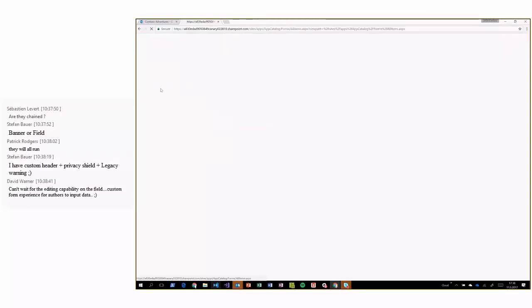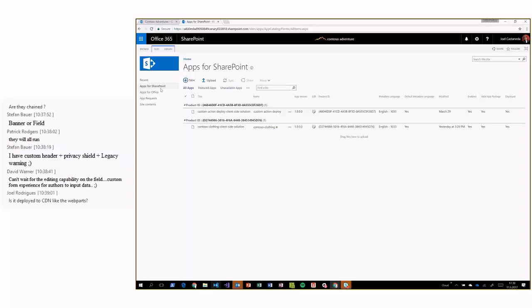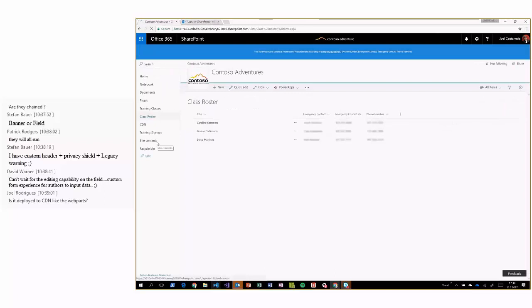Now, this requires that the tenant administrator has approved these scripts because they are running in the context of the user. So this is a security or control requirement. Well, not necessarily a requirement, but it's a controlling step so that the tenant administrator, or a person to whom the tenant administrator has given the permissions to upload applications here, is able to get that application available. And whenever we upload the solution to the app catalog, that means the solution is then available to be installed on a site.